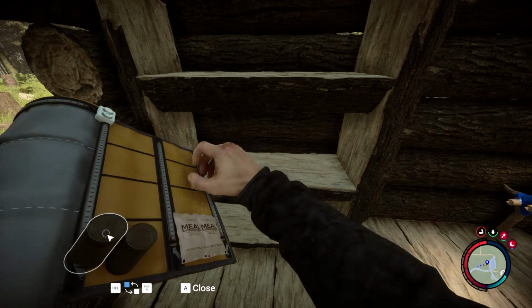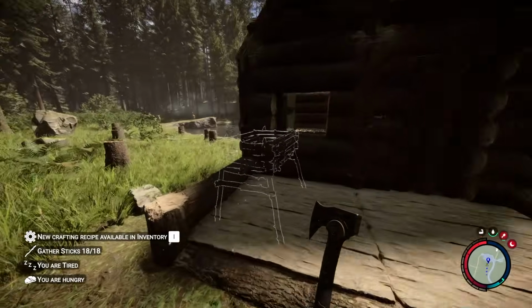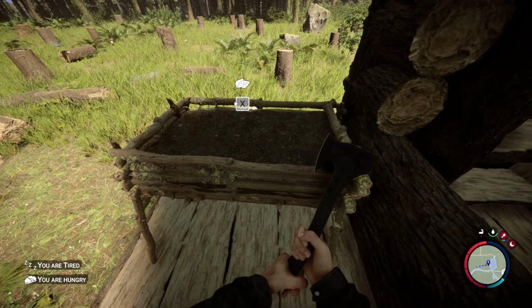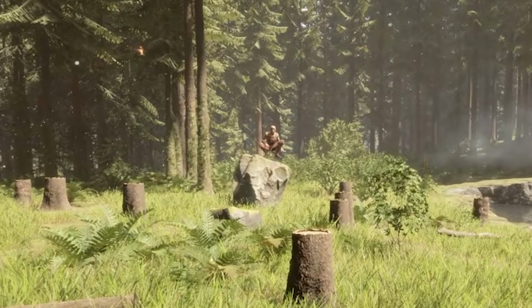For example, a shelf. And the cool thing is you can also store items on these shelves. You definitely want to get your hands on a planter as well. So you can plant seeds, which are essential for survival on this island. There we go. Now we can add some plants to it. Salmon berries. And ooh, we've got our first visitor. And we just finished the house.